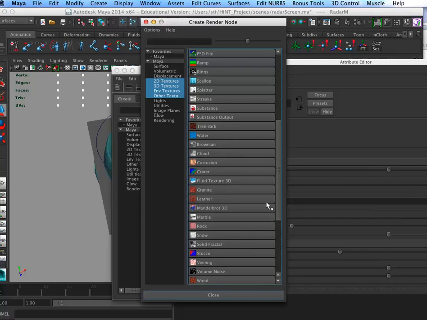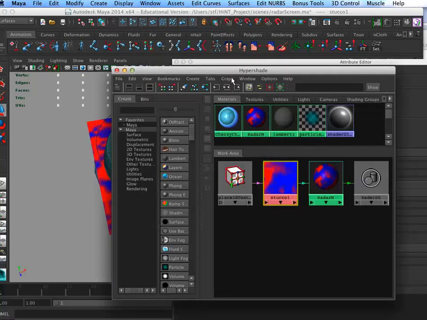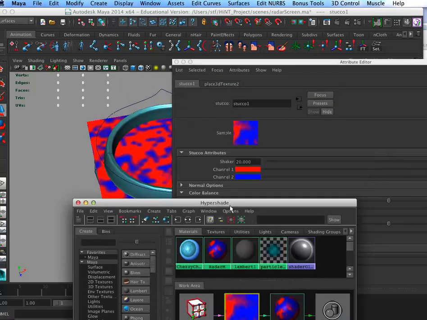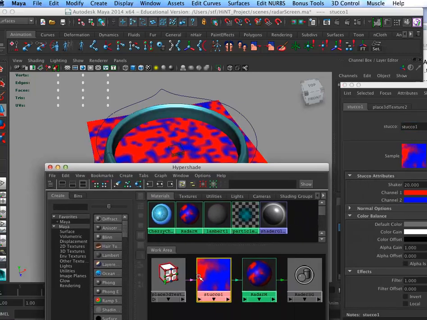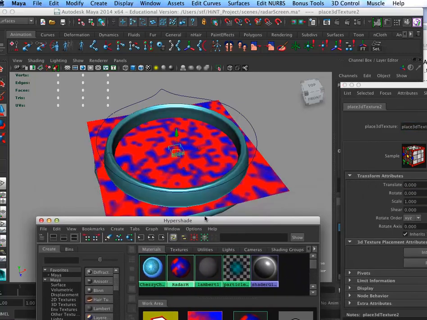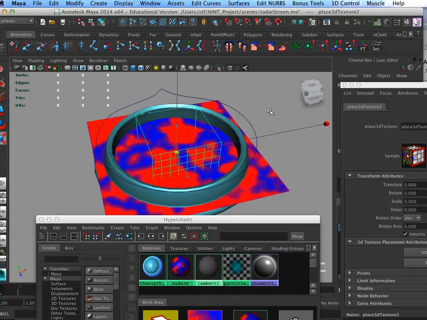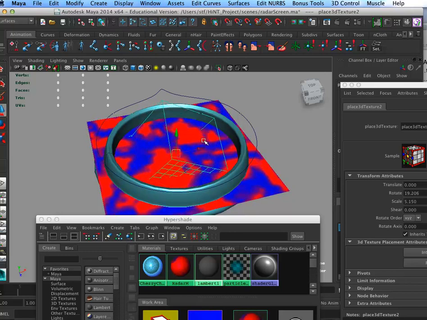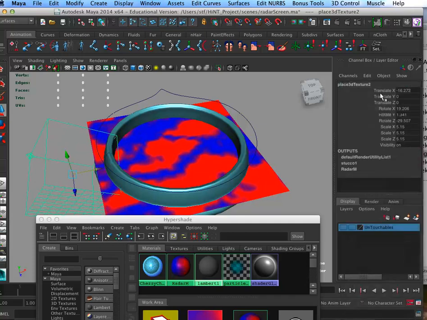Now, could I use a nice photograph of some clouds? Of course I can. That would be a fine idea. But this will get me something pretty good pretty quickly. Okay, so I'm going to just scale this guy up a little bit, and give it a little bit of rotation in two axes and move it over. So this is going to be my clouds coming across as part of my radar effect.